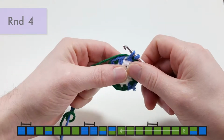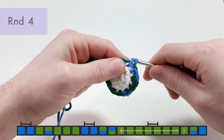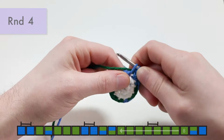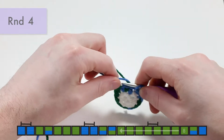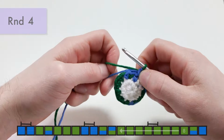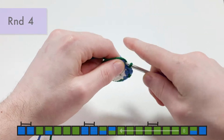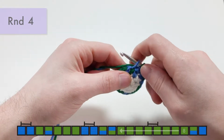Okay, so for round 4, we're going to start with an all blue stitch. So we're going to yarn over, pull through with blue, go into the next stitch, yarn over and pull through with blue. Our second stitch is going to be the top green. So we're going to yarn over with green and pull through the 2 to make the top green. And the bottom is going to be blue. So we're going to change over to blue, go into the next stitch, pull through with blue. And then we have 8 stitches in a row that are all green.